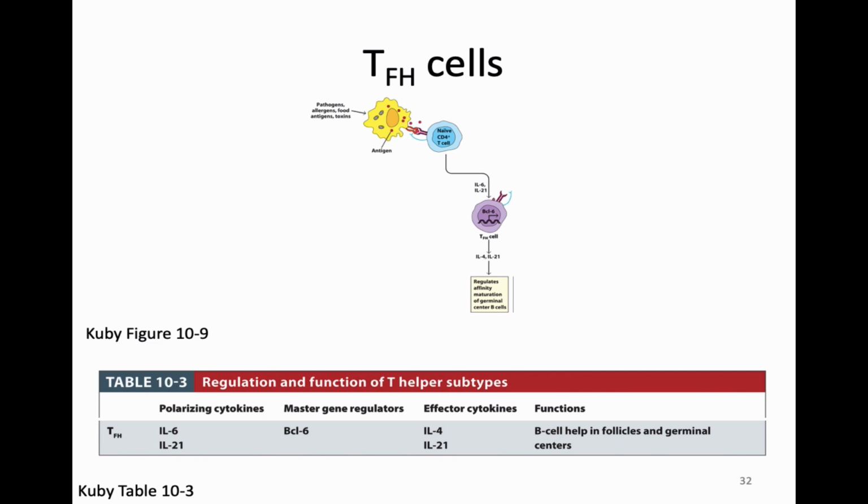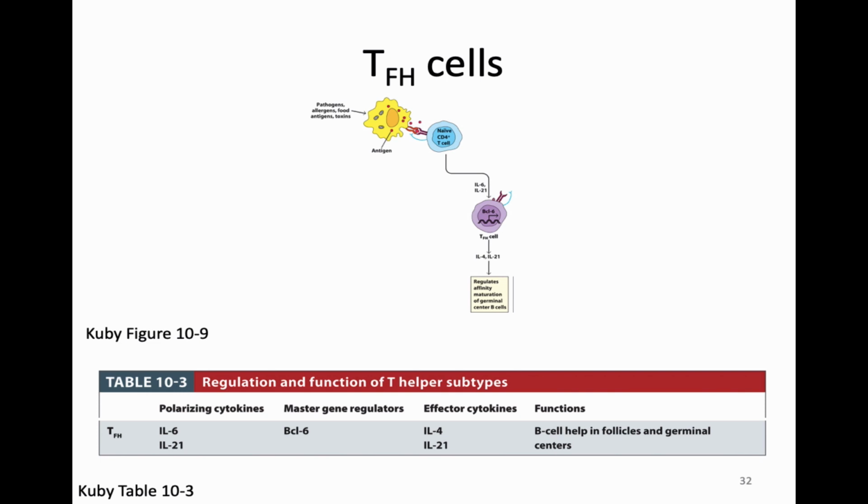Another important helper T cell subset that has been described is called the TFH, or T follicular helper cell. Again, this one can be a little obnoxious because you might say, oh my gosh, we've even gotten away from numbers now, what's going on? But this one has a name that tells you about what this cell does. So the T follicular helper cell specifically acts in B cell follicles in order to help B cells. So the FH, follicular helper, is telling you about the location where this cell acts.